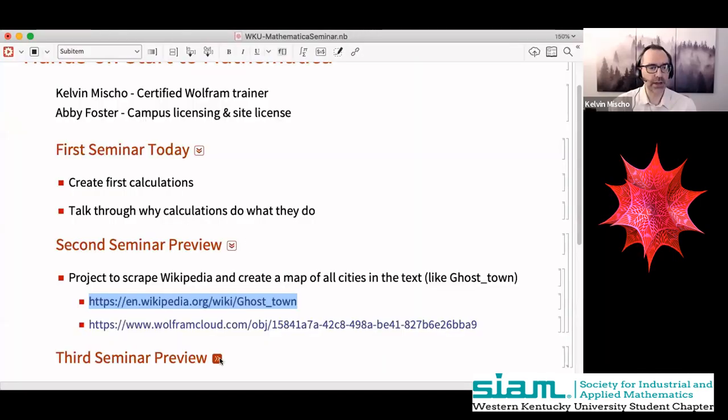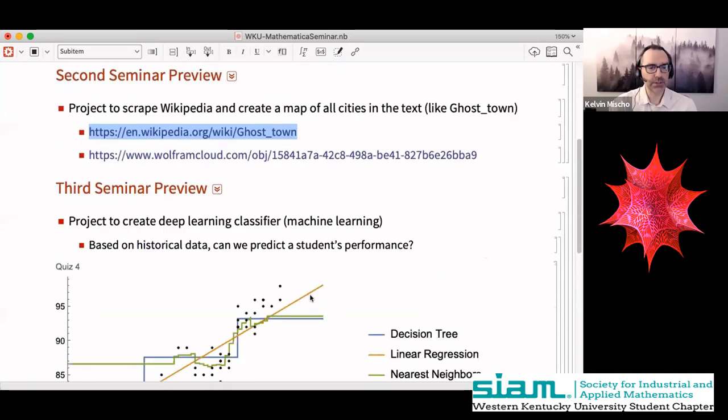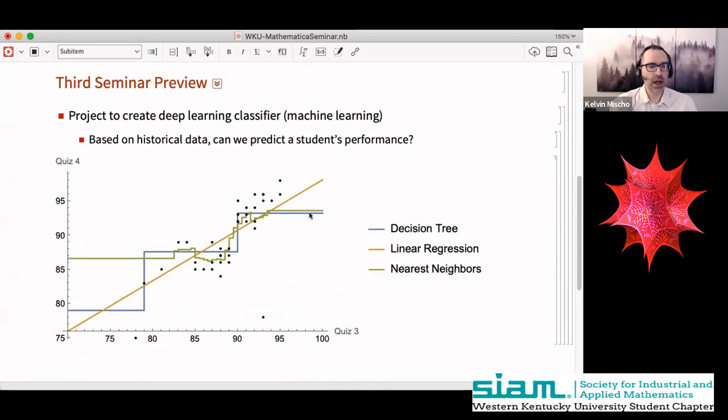And then the week after, we're going to do some deep learning where we'll take a sample data set and we're going to make our own deep learning, specifically machine learning classifiers. Mathematica is a really, really good language for these kinds of things where you can do things with a very, very minimal amount of code. And that really lets your brain sit in the space of, what does this mean? And is this the approach that I really want to be taking?